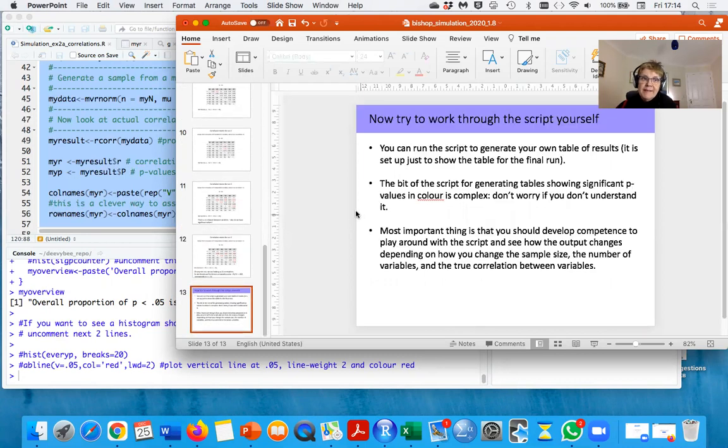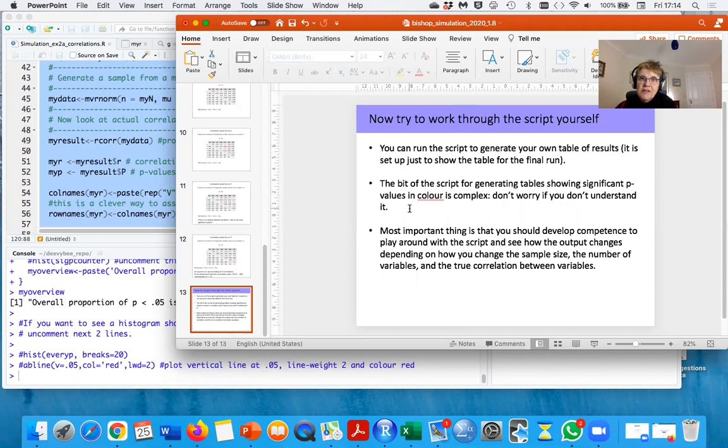I think the best thing is at this point, if you try and work through the script yourself, you can run it to generate your own table of results. So it will be simulating many times, but to stop your pain of results getting overloaded, it's just trying to print out the last one. And I recommend you do clear it before you run it each time, because otherwise it can sometimes just fail to produce that nice little plot.